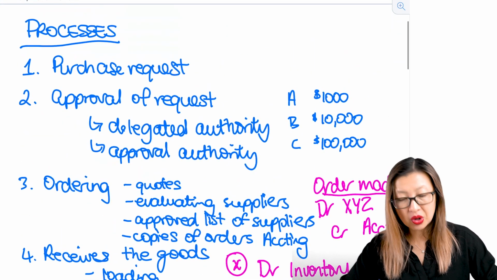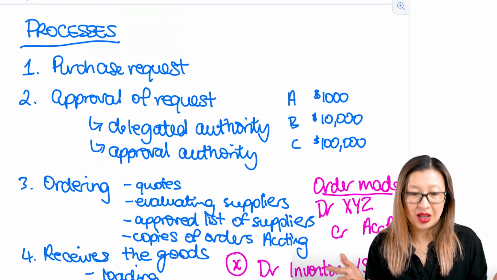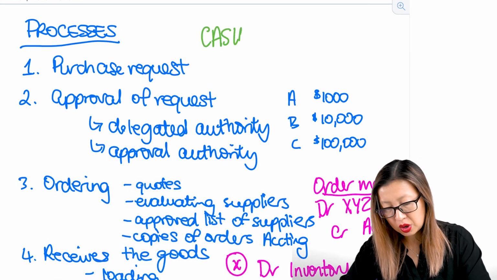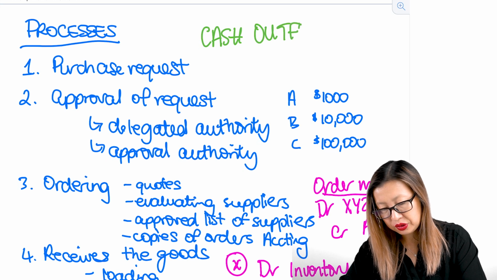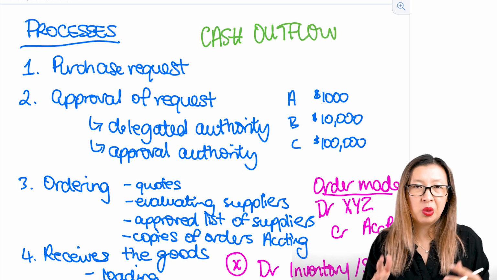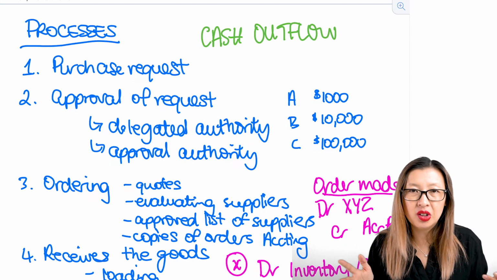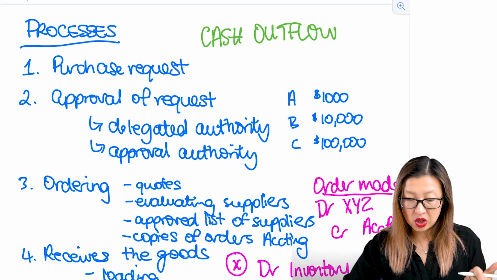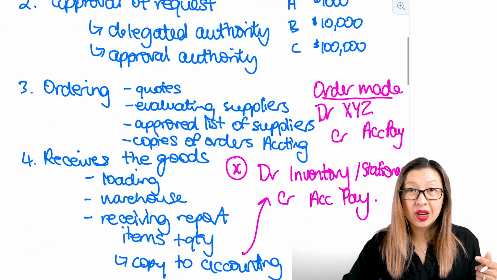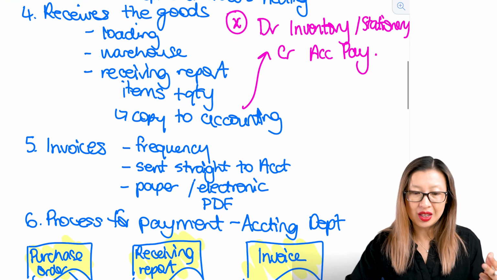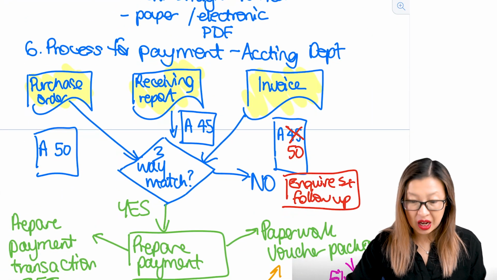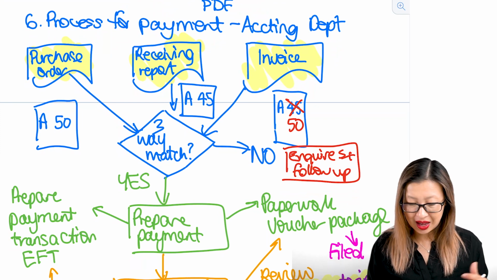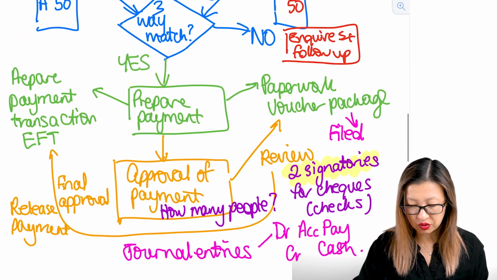So it's a pretty big process in terms of managing accounts payable. And this is really important because we want to make sure that we control the cash outflow really carefully. We don't want cash going to things that the business doesn't need, and non-business expenses. So we've got the purchase, the approval, ordering, receiving the goods, receiving the invoice, processing the payment, which includes the three-way match, the checking of the three-way match, and the electronic funds transfer.